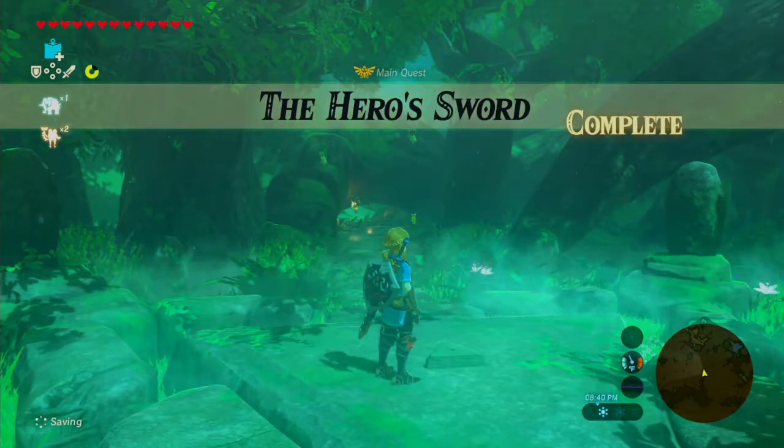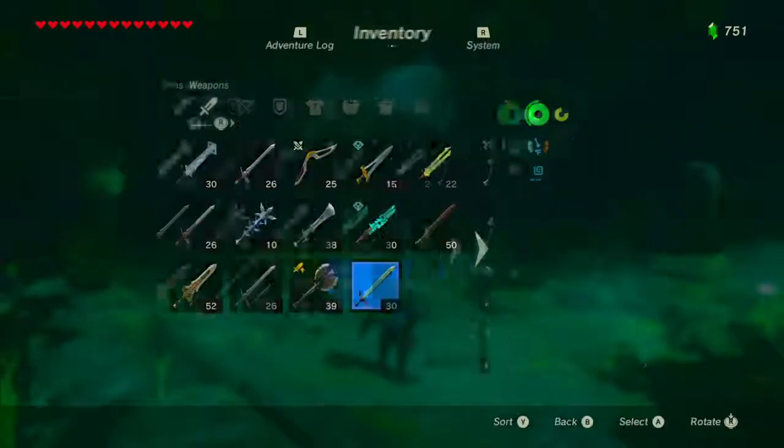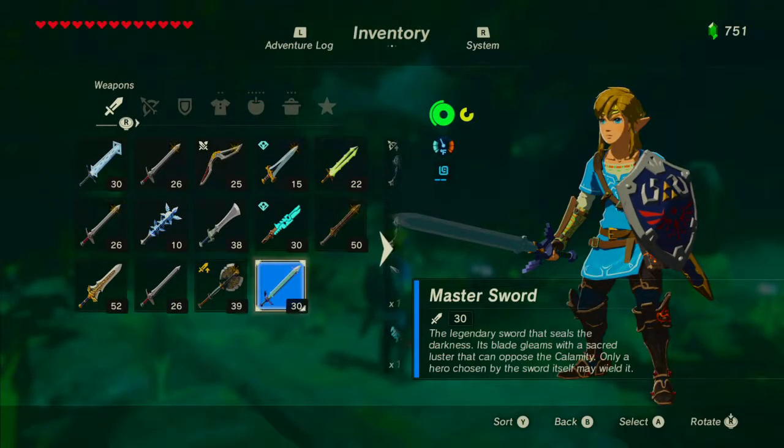And there we go. The Hero Sword complete. And the Master Sword gains its own weapon slot. Now, as I was saying, it will glow with its holy power when you're fighting anything relating to the Calamity. However, if used against anything other than whatever is related to the Calamity, it will lose durability.